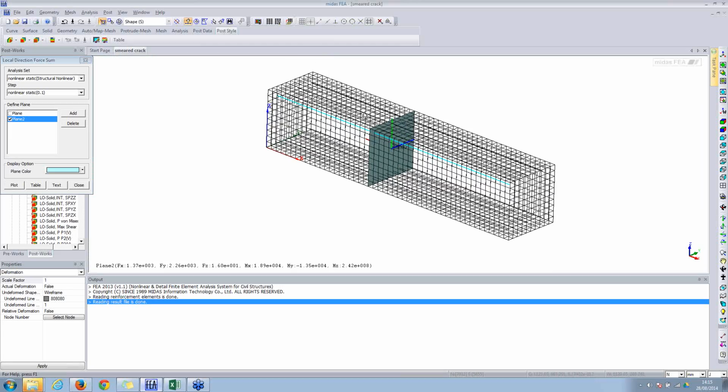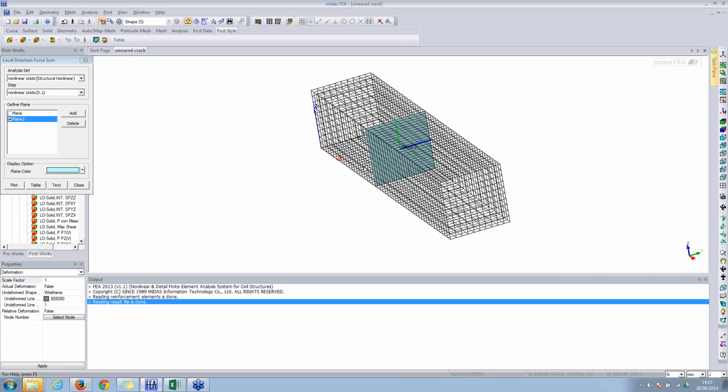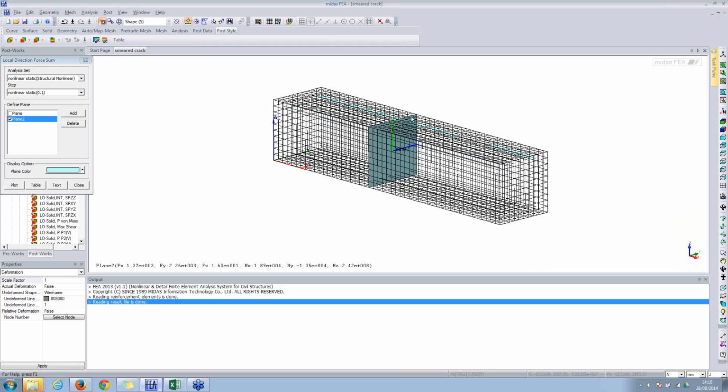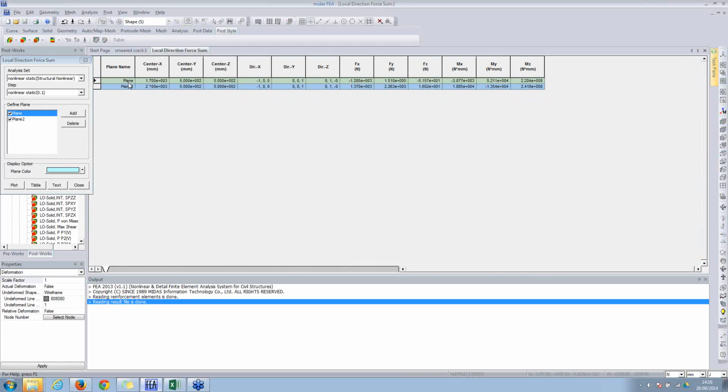So you see it converts that plane, the 3 points you select on the plane, into an equivalent section with the neutral axis, and the 6 forces are shown here. You can make several such cuts and save them, and then plot or display the table. It will show you the centroid location for those sections, and the force values.